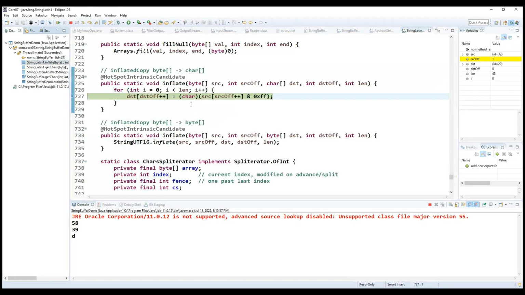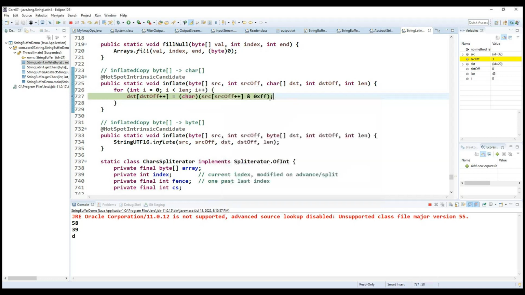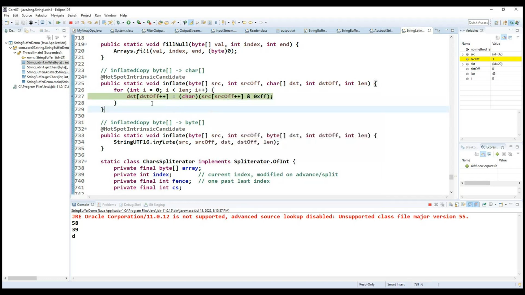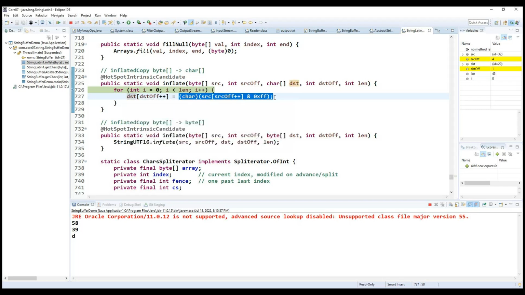Now if I run the second one, if I copy one more time here, we are getting the T. Okay, so the second one. And if I try one more time, you will get one more value, R. Because based on this particular source, you can see the value is now increased to 3. So this particular value we are trying to store into this particular destination. If you observe carefully, if I show you the destination, the 0 index location we are trying to store as an I. Why are we storing as an I? Because here I did it multiple times to find out the current value. So because of that, the value is not yet initialized into this particular DST.